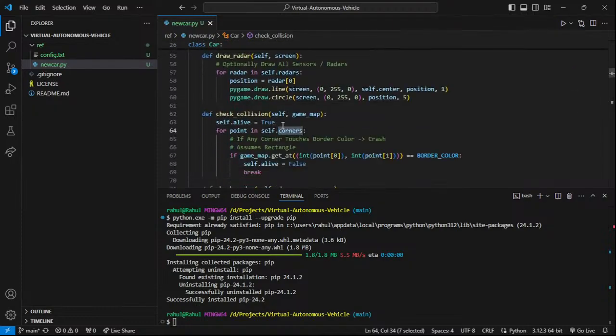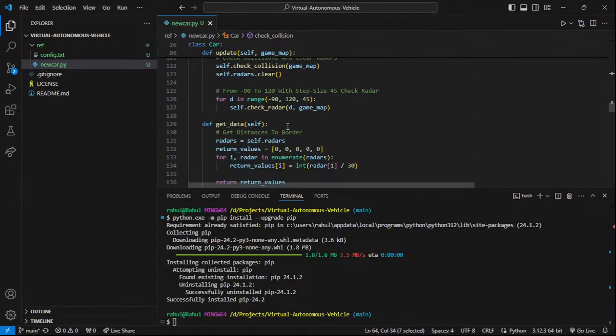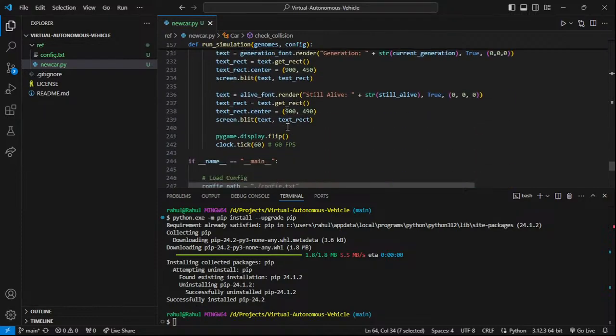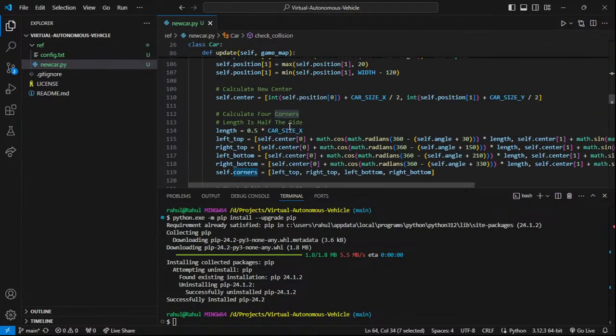Like actually இது எப்படி எடுக்கிறேன்னு தெரியல. Here we go. Okay, left top.